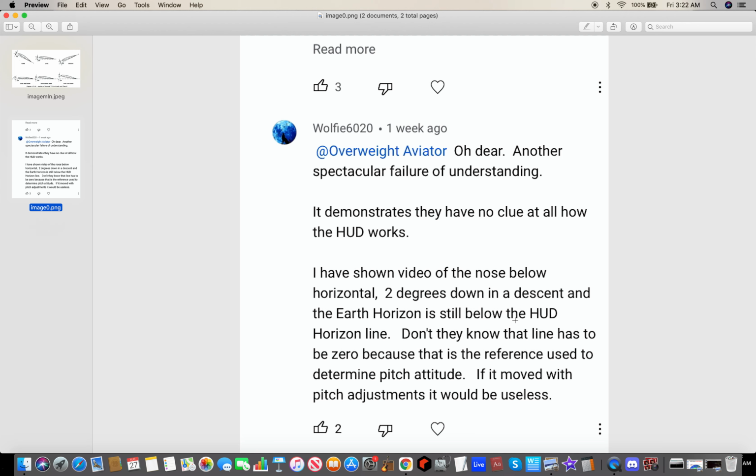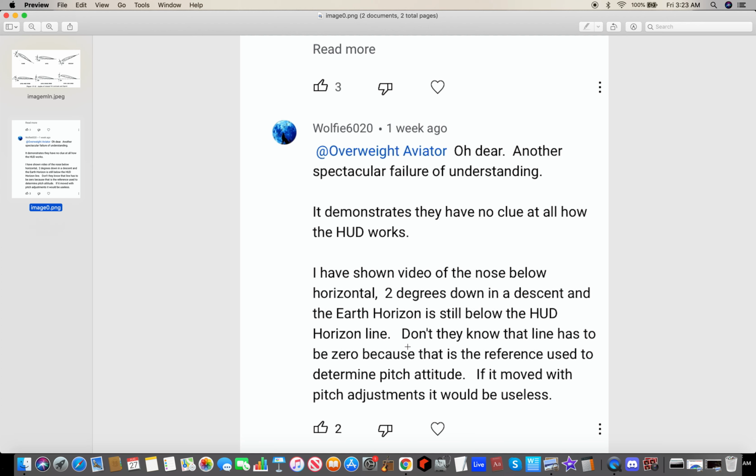Anything else would be non-reality. It's just two parallel horizontal lines. That's all it is. So even at 2 degrees down, the HUD line will still be only making a parallel with the horizon, but it won't be below the horizon line, because he'd have to pitch down more for that to happen. He'd have to be really pitched down, probably four or five degrees anyway, maybe 6, for that to happen, because he's making a parallel.